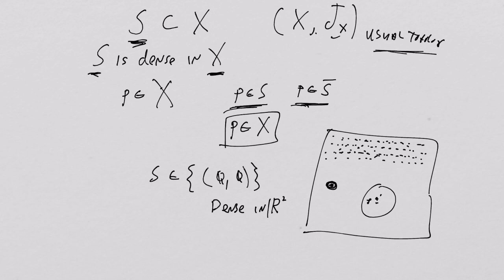It's actually a much trickier concept because, like I said, here's your open set, and here's an open set, and here's a subset of the plane. But there are also these other subsets that are weirder, right? The set of points with all rational coordinates. But that's what it takes to be dense, right? If you don't have this kind of behavior, you can't be dense in the topological space.